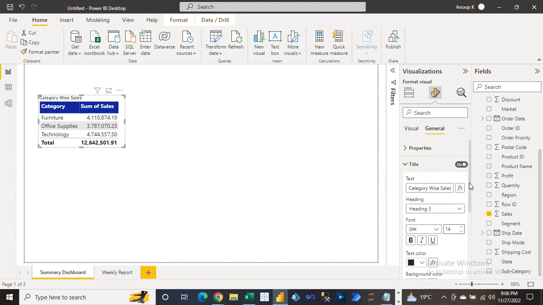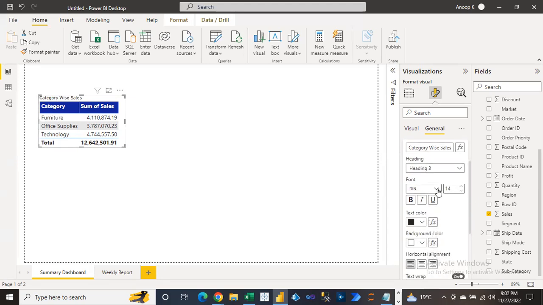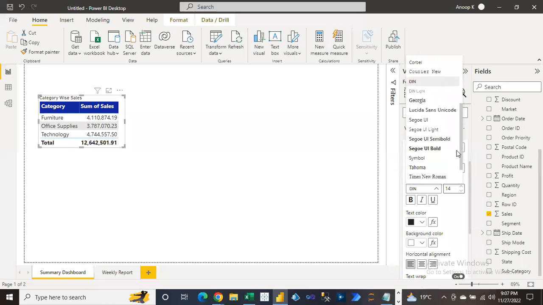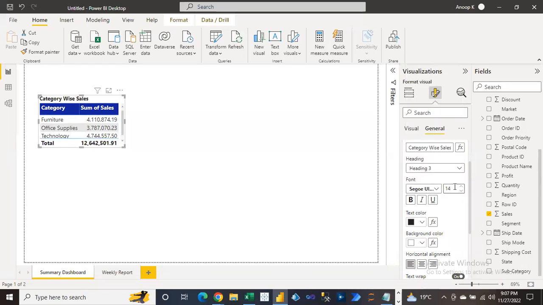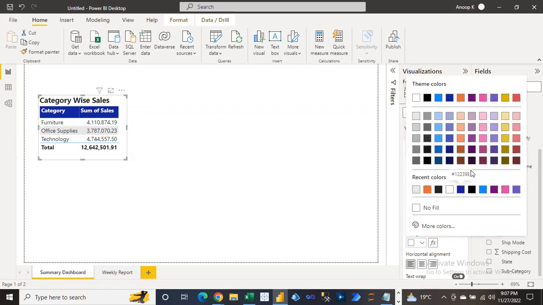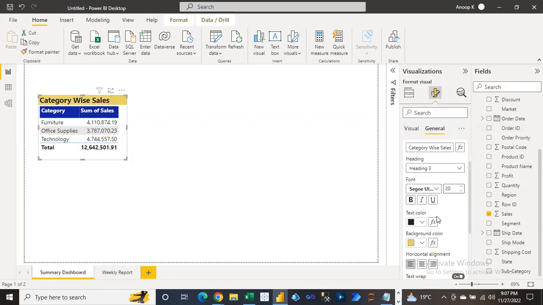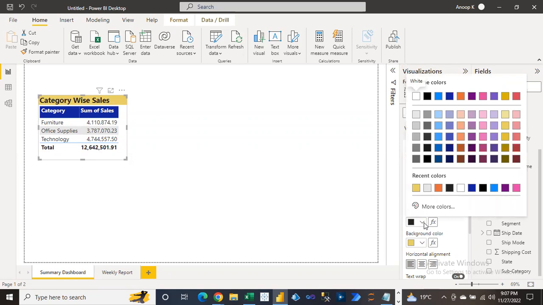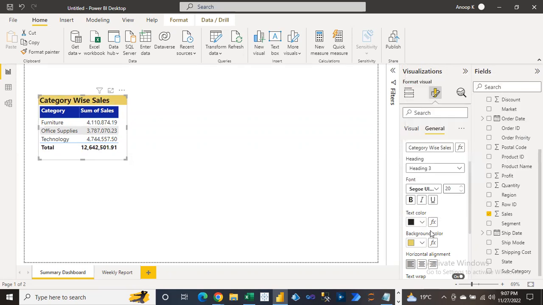Correct. If you want to format your header, like the font size or the font name, I have selected this font name and the font size, suppose I have given 20. If you want to fill the background color, you can fill the background color, and if you want to change the text color, you can change that as well. Now you can set the alignment to left, right, or center. Like I aligned it to the center, you can see the center alignment applied. This is right alignment, this is left alignment, and this is center alignment.